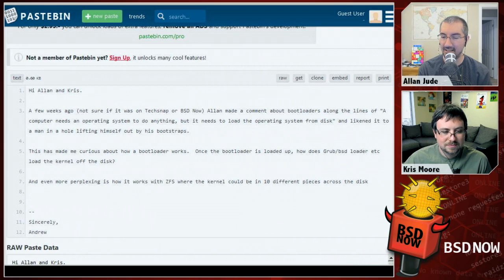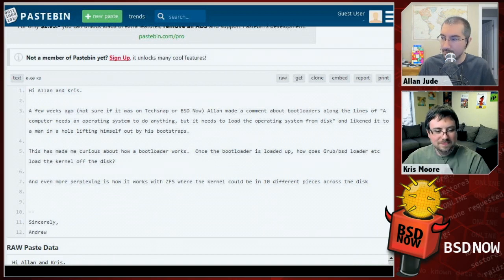So for ZFS in GPT, the PMBR has, again, 446 bytes of assembly. It can read the GPT partition table and finds the one that has the type FreeBSD-boot. Then it copies the first 536 kilobytes or the size of the partition, whichever is smaller, into memory and runs that. So that's boot 0. Then boot 1 is the first 512 bytes of that, which then reads boot 2, which is actually the first bit of stuff that's written in C instead of assembly. And this will be GPT boot or GPT ZFS boot, right? So when you've done gpart bootcode to install the boot code, GPT ZFS boot is the boot 2 file.